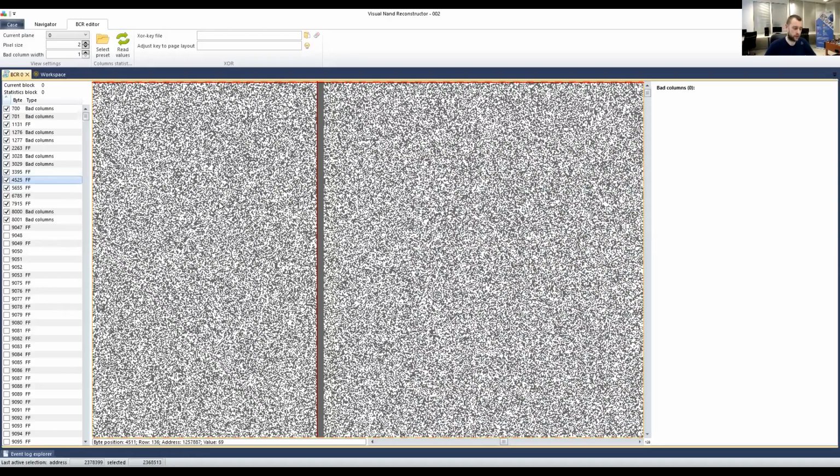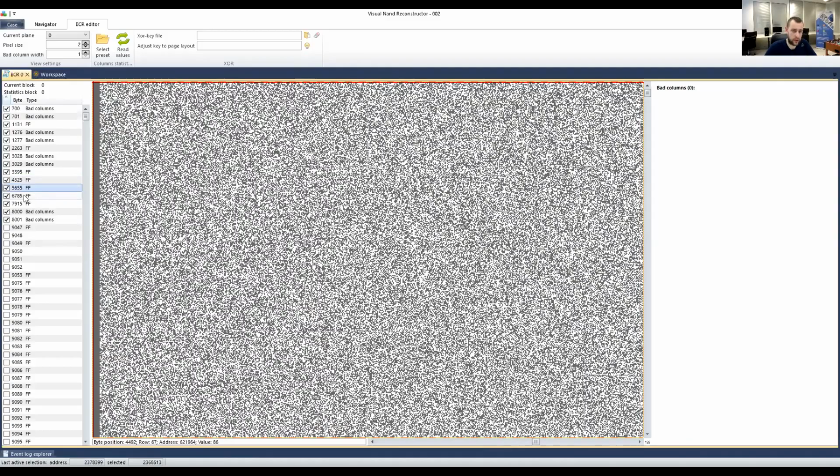Those of you who have some experience may spot yourself sometimes that the end of ECC has an FF byte. So that's quite typical for Silicon Motion. It's kind of typical for some of the Phison controllers and some other controllers. I have never seen it in SanDisk, and XORed Micron doesn't usually use it. So most of the time it would be Silicon Motion if you see this vertical line.